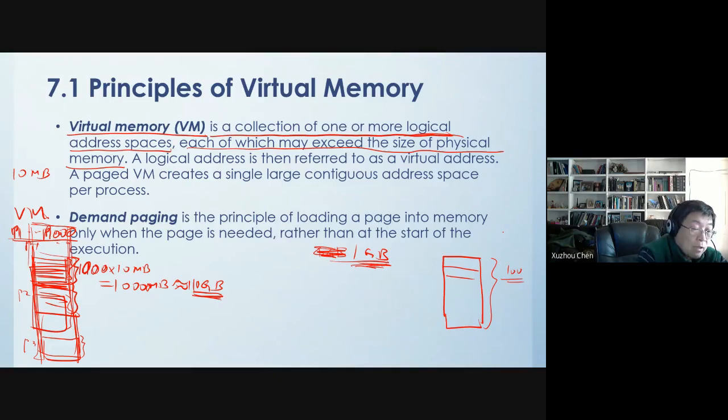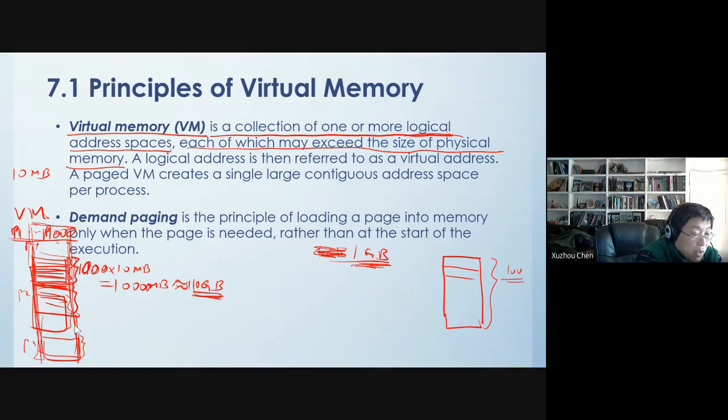Because each program is 10 megabytes, 100 times 10 megabytes is about 1 gigabyte. So I can run 100 programs. It's only 1/10 of the total programs.